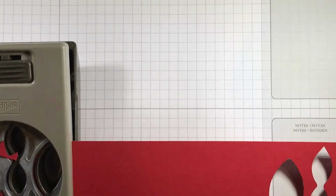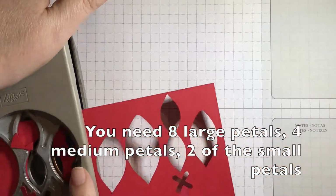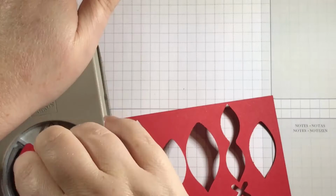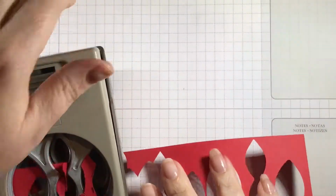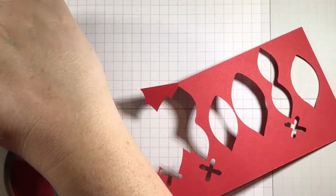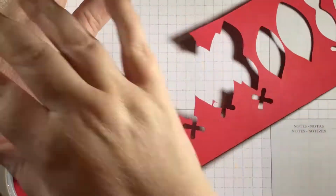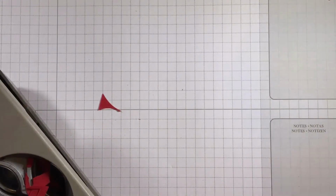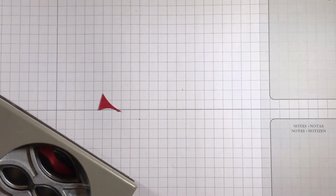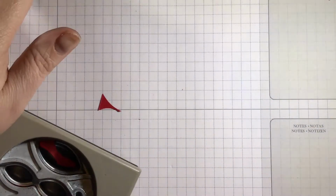And then I need 6 more of the big ones. So I'm gonna start at this end of my cardstock. And I don't care that the little scrap pieces are getting punched out because I don't need those anymore. 1, 2, let me dump my scraps out. 3, 4, 5, and then I can usually get 1 more. Dump all those pieces out of an end piece here. So let me turn this sideways. And let's see here. So right here, and 6.